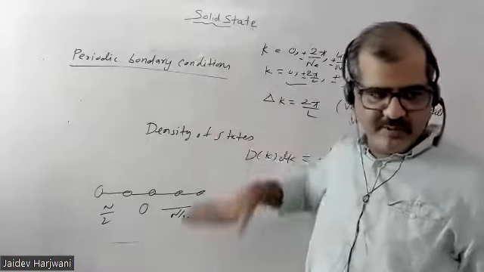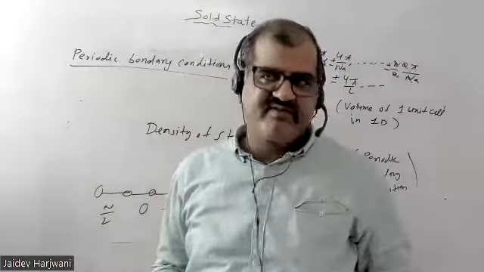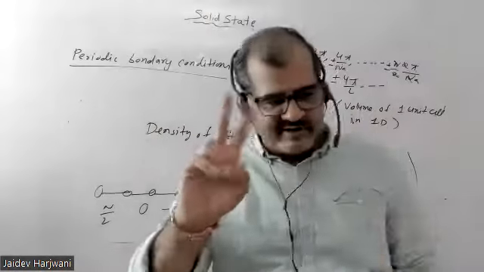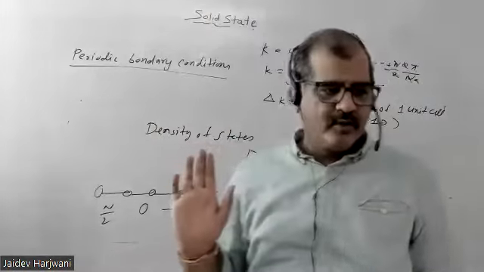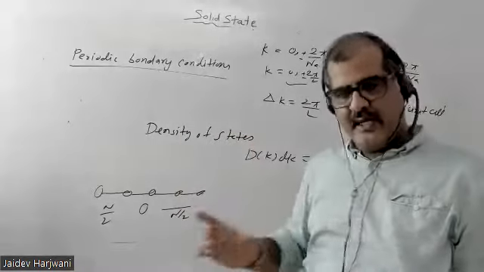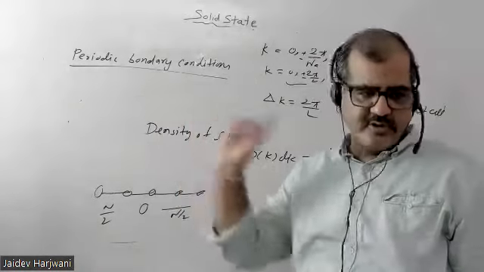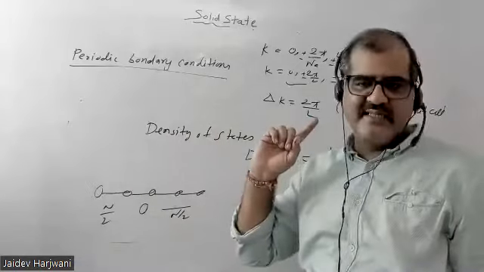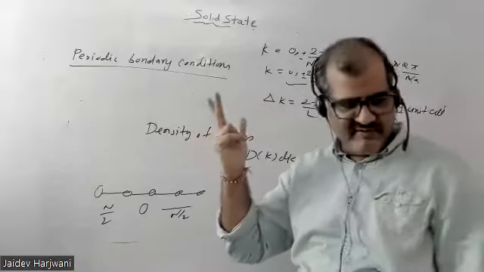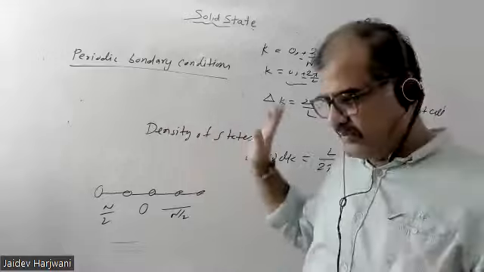We will discuss more when we calculate the density of states. At that time we will again see what is the difference between the fixed boundary condition and periodic boundary conditions. There is only a change of factor of 2. In fixed boundary condition you have a k value always positive, and here you can have negative values. That means k can go from minus k to plus k, while there you can have 0 to k. So whenever I calculate the range in a periodic boundary condition, I will multiply by 2, while if I use the fixed boundary condition, I will not multiply by 2, but the answer will always come the same. We'll see that.